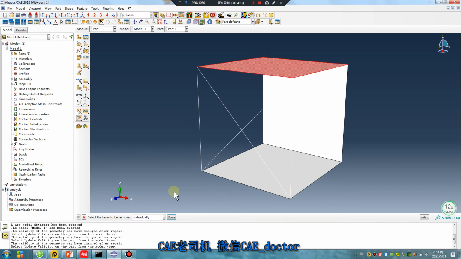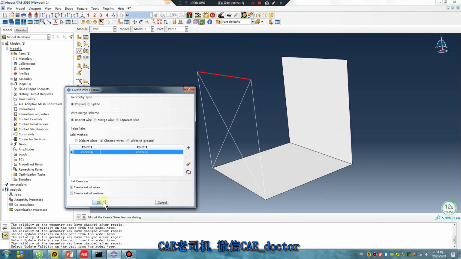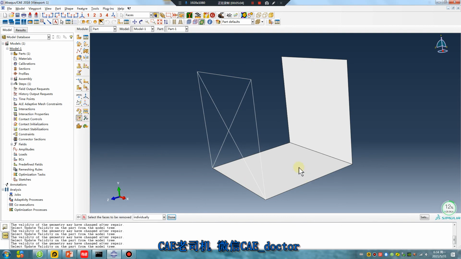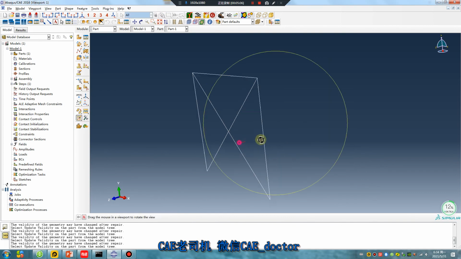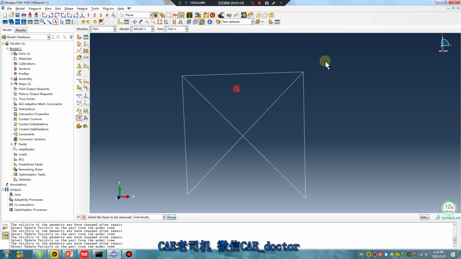Delete this surface. Done. The first point, second part. Okay, finished. Delete. No problem. The other operation is the same.